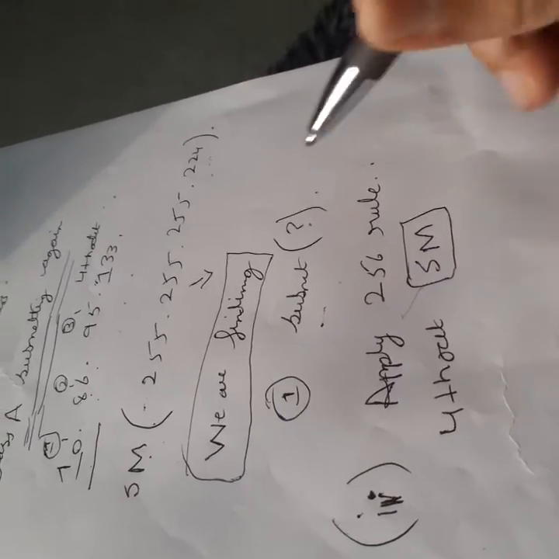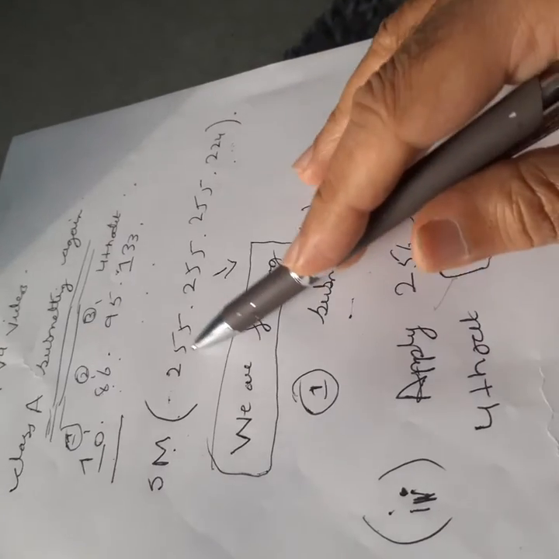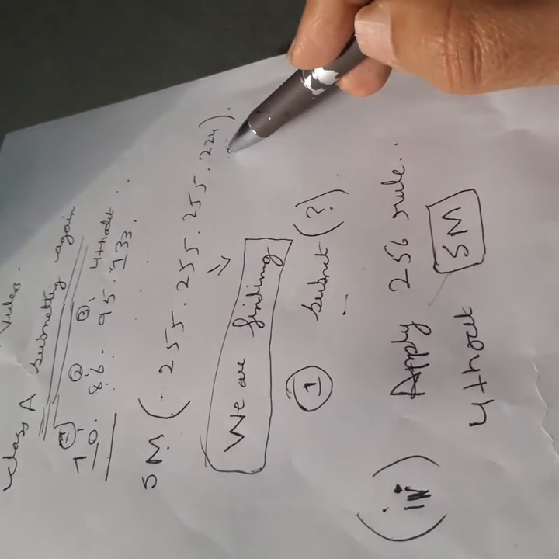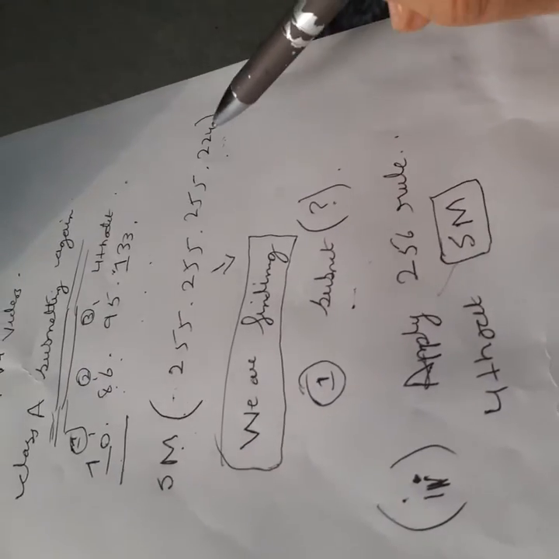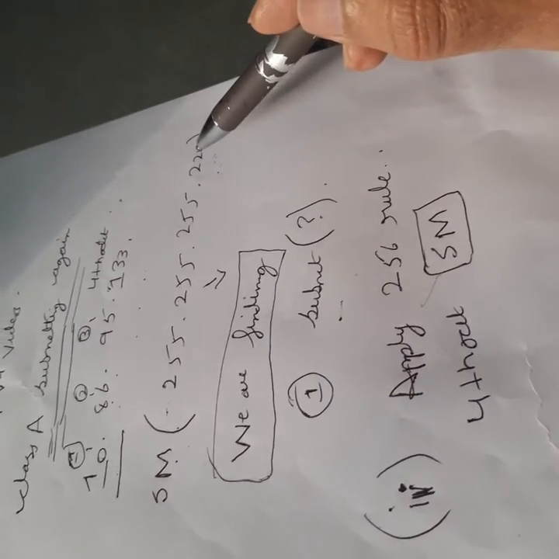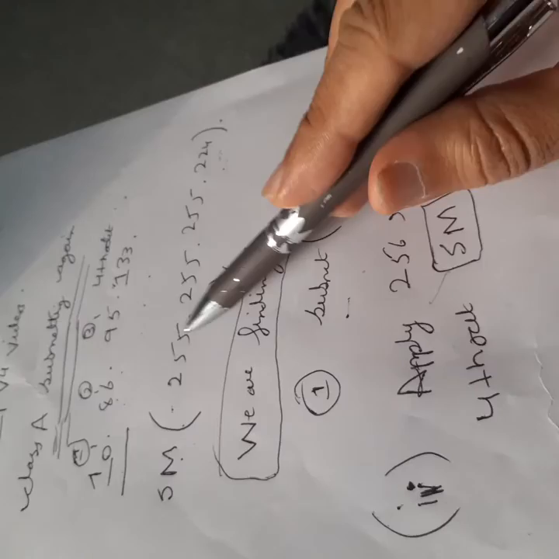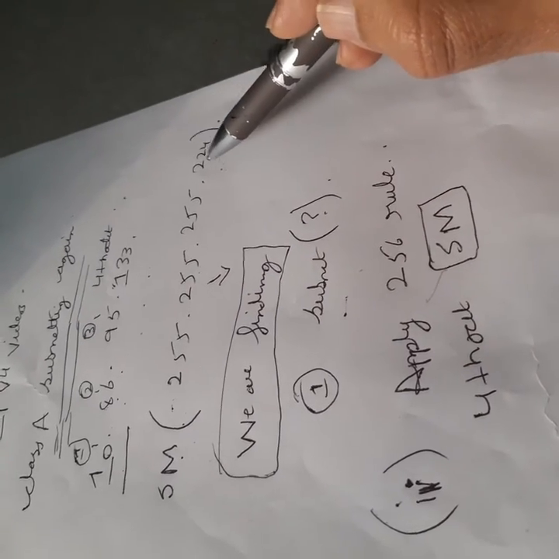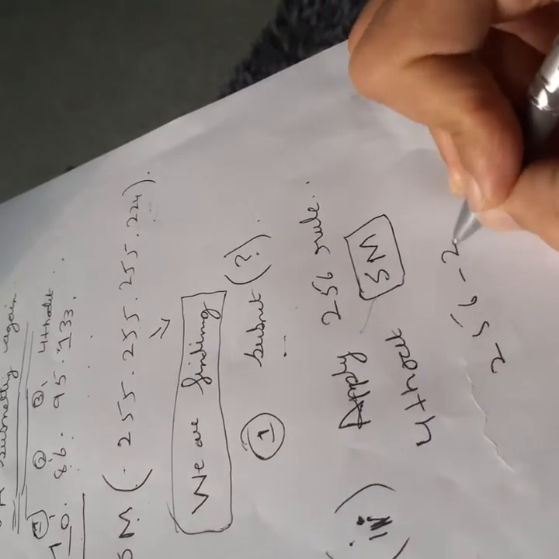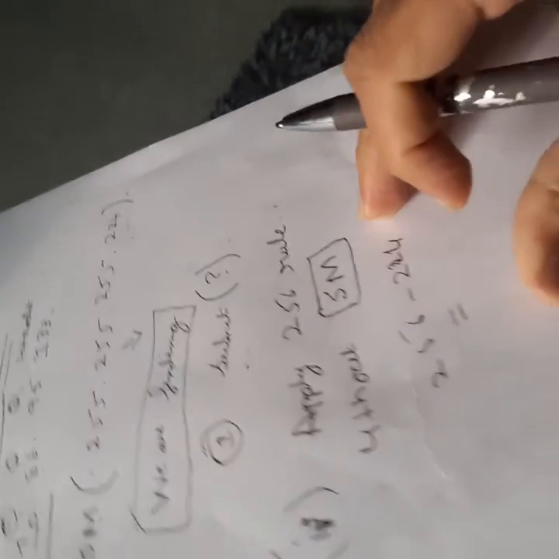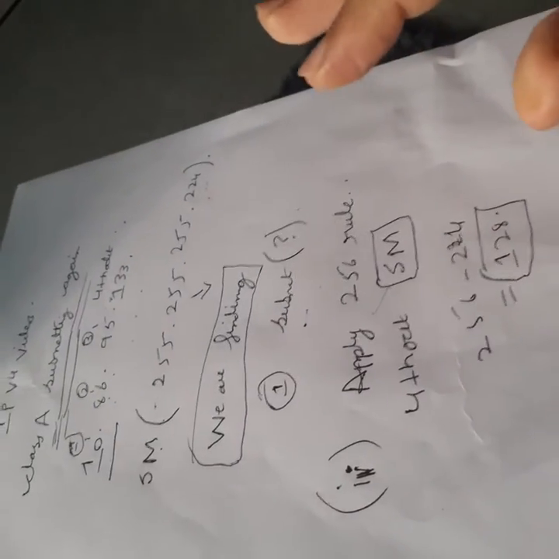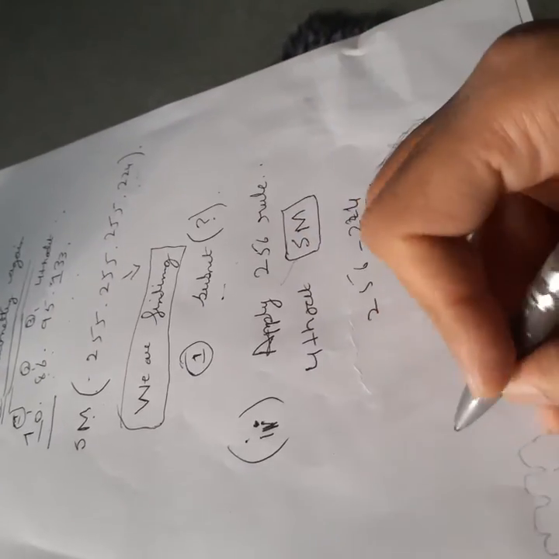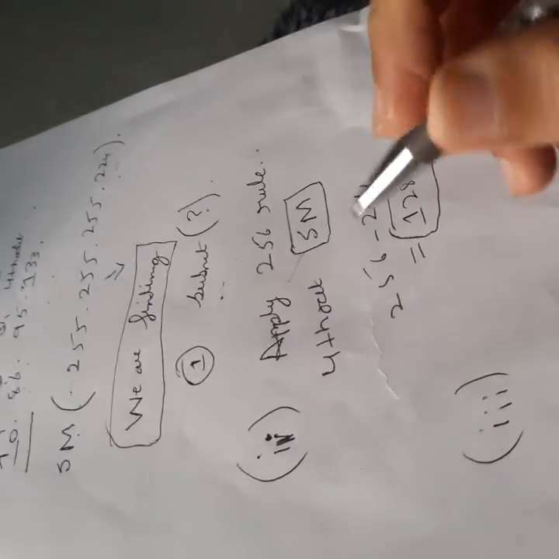So remember, whenever you are doing a 256 rule, you don't go with 255. Here, the lowest value that we have is 224. So what we'll be doing is, I will try to work on my increments or find the ranges through this octet, because this is all 255, 255. So I am interested in 224. So 256 minus 224 is anyone? Thank you, 128. So now I have got this idea that somewhere, somehow, 128 is involved somewhere.